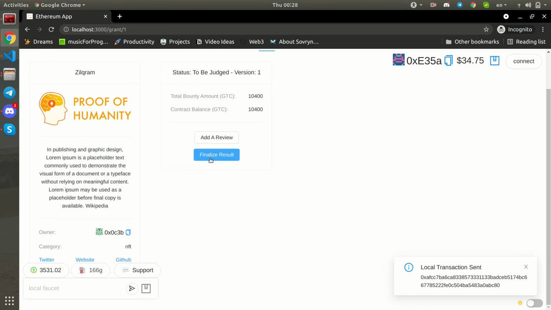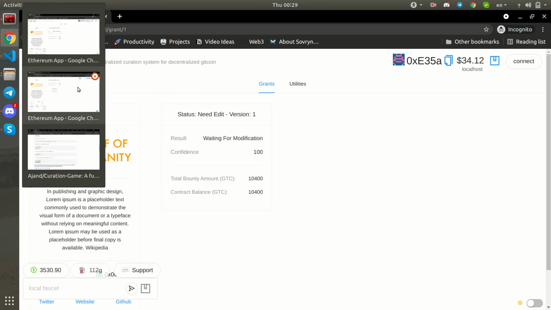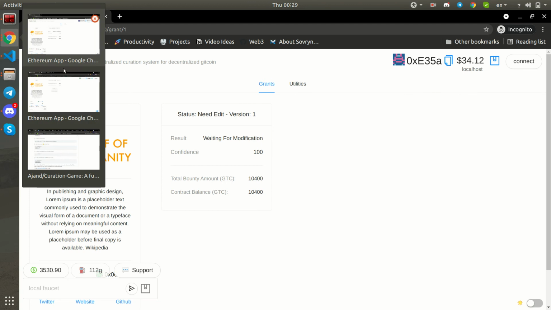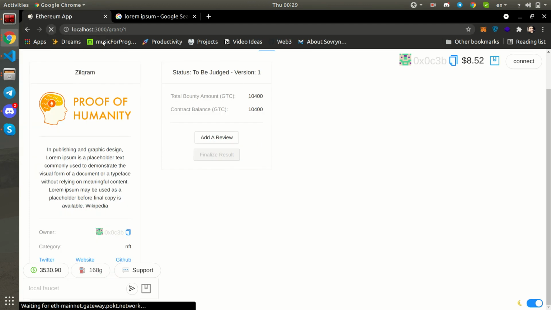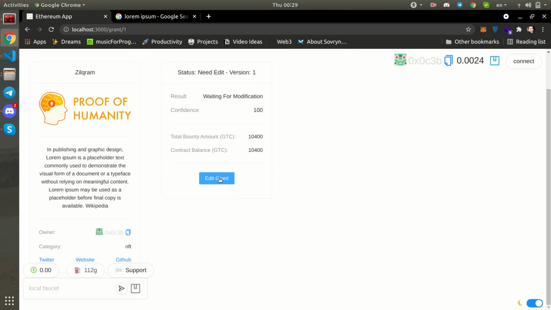So let's finalize the result. So we need to be edit, and the result is waiting for modification, and confidence is 100. And this tab is not the owner of the curation, the grant, so it cannot modify it. But if we come with the owner of the grant, we can edit it.